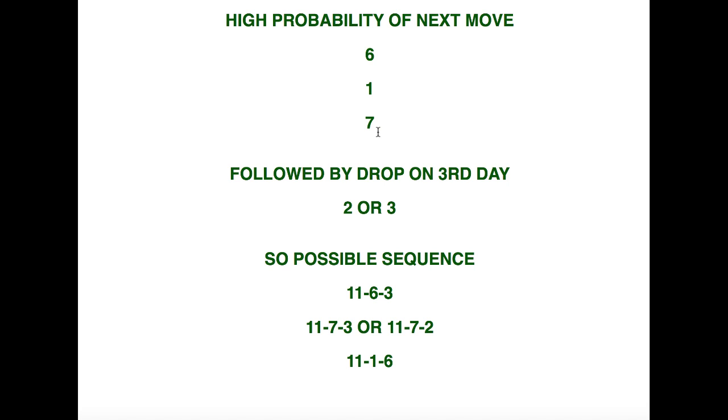We could have a move 7, which is just another variation of a 1, right? So the market goes higher. It looks like it pulls back, but it manages to stay in the green for the rest of the day. This is a very interesting situation because this is how you guys can put some really amazing trades. Because oftentimes, if we get a move like this tomorrow, it will be followed by a drop on the third day. So again, today's move 11, it could be followed by a 6, 1, or a 7 tomorrow, ultimately followed on the third day of the sequence by move 2 or 3. So this is your money-making opportunity on the put side because things can drop off rather fast.